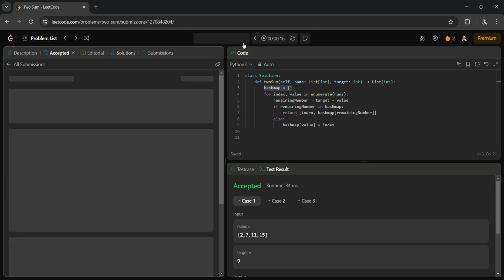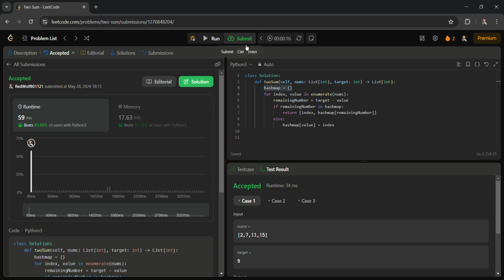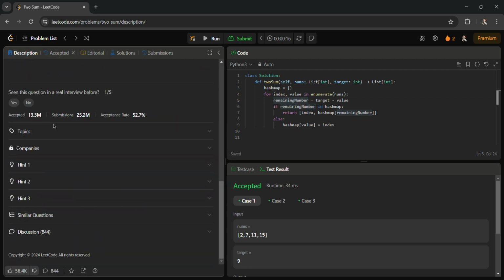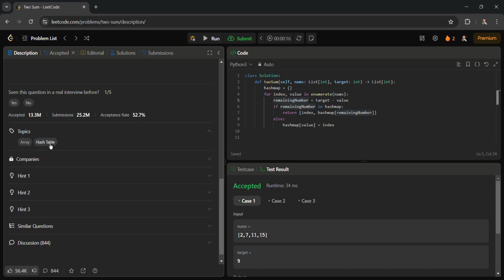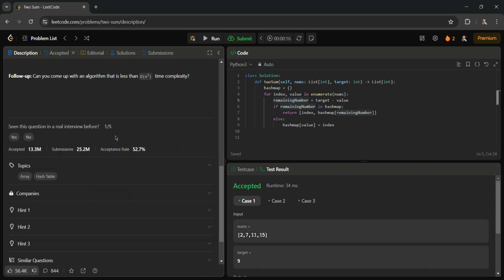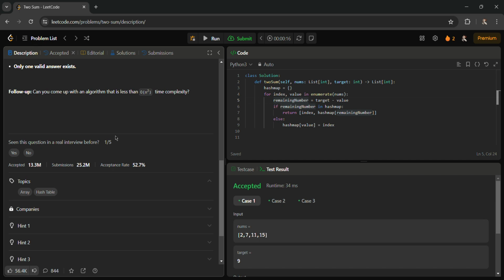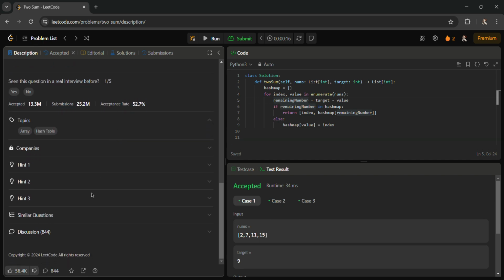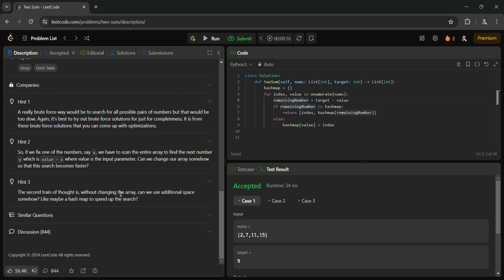We just care about the runtime, so it's much better here. And basically, this is how we used hash maps to solve this problem. If you look at the topics, it does say hash map here. So whenever you're solving a problem, you might as well look at the topics. It can be a big hint sometimes.